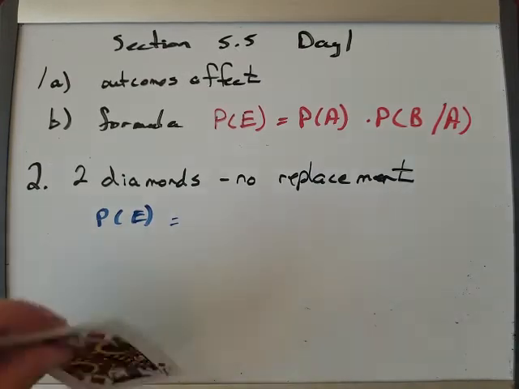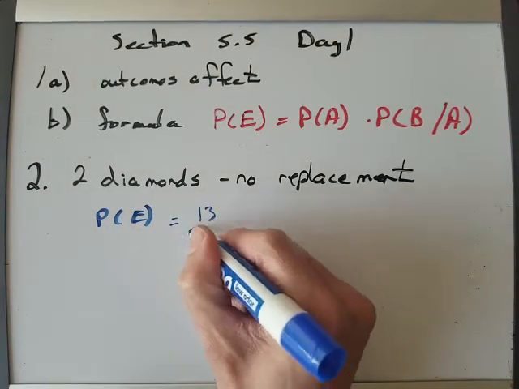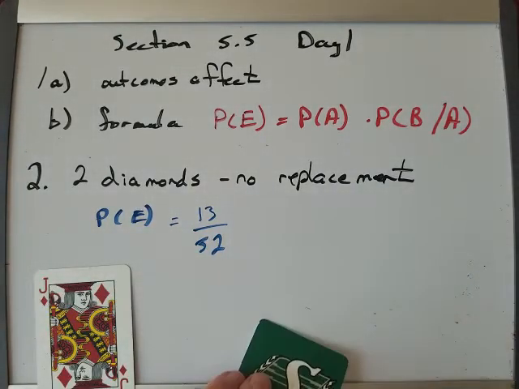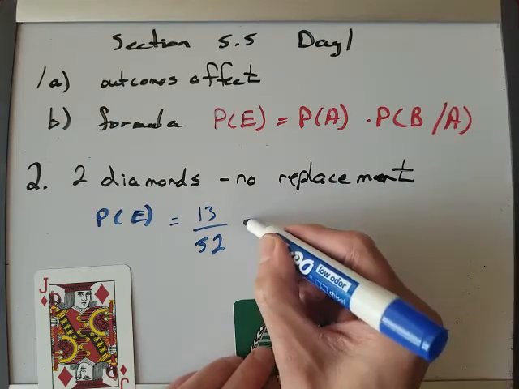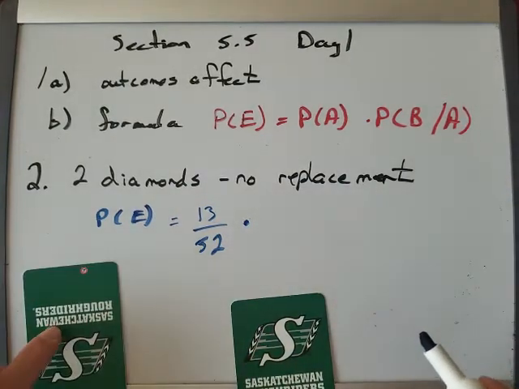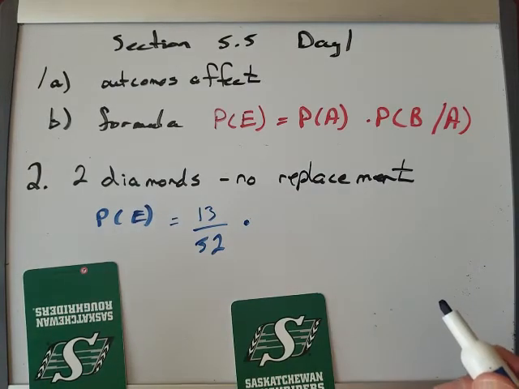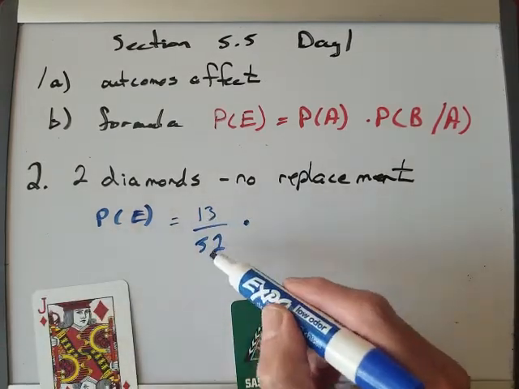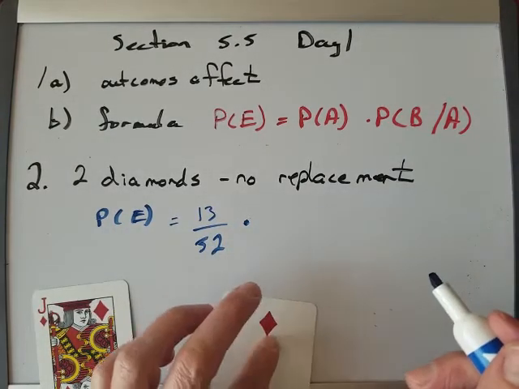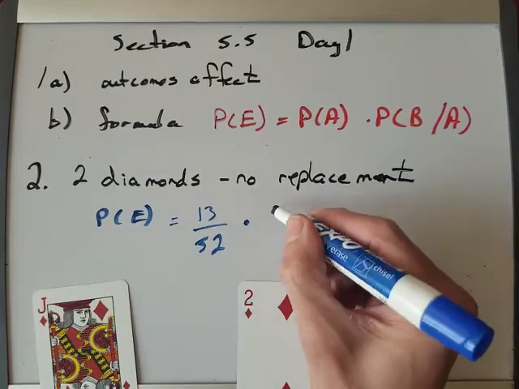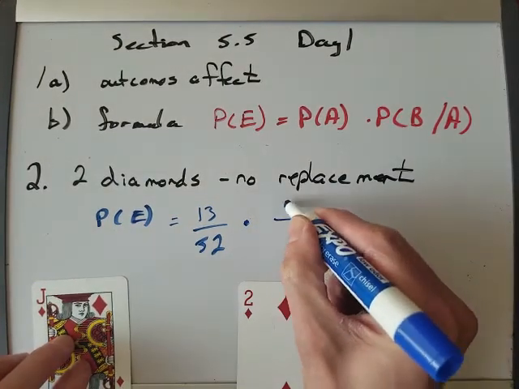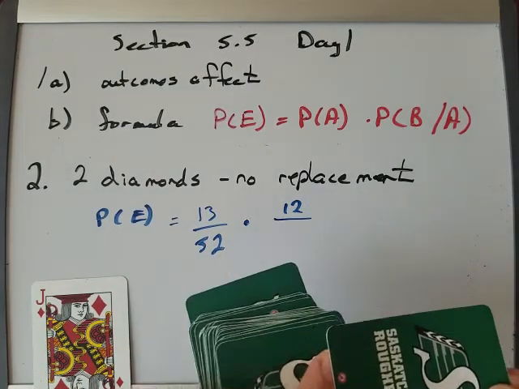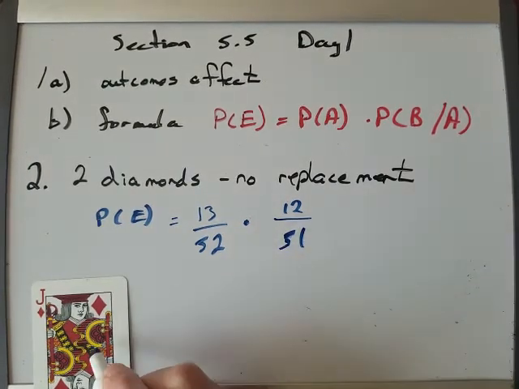When I put this first card down, what is the probability it was a diamond? Well, there was 13 out of 52. And then, what is the probability that this second card is also a diamond? Here's what we don't do. We don't freak out wondering, is this a diamond, is this not? We are doing theoretical probability, even though you're seeing an actual experiment. We just assume the first card's a diamond, and then we assume that this one is also a diamond. Well, what was the probability that was a diamond? How many diamonds are left? There's not 13. There's only 12. How many total cards were left in the deck? Well, there was only 51 because this one was already there.